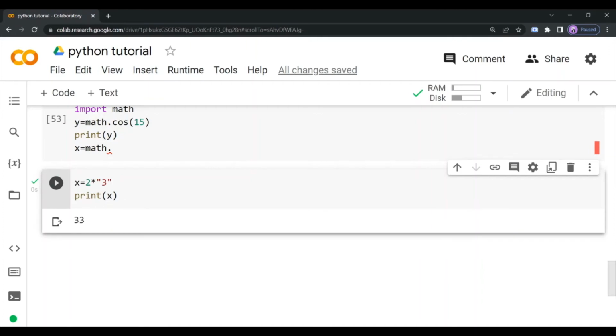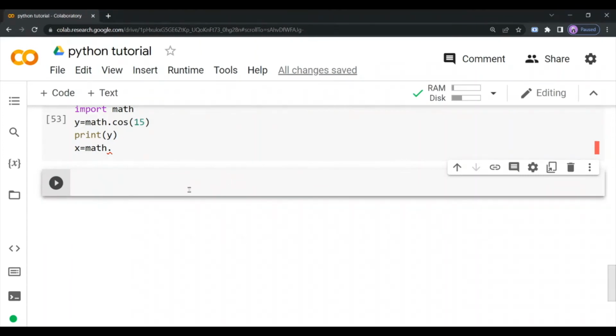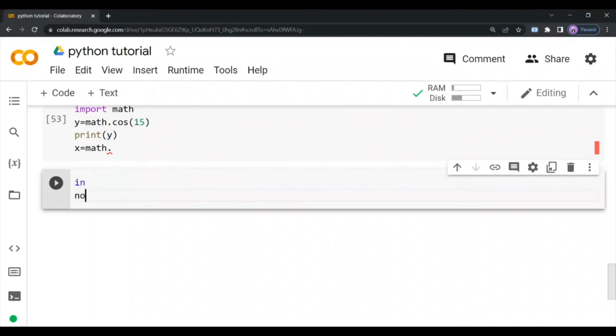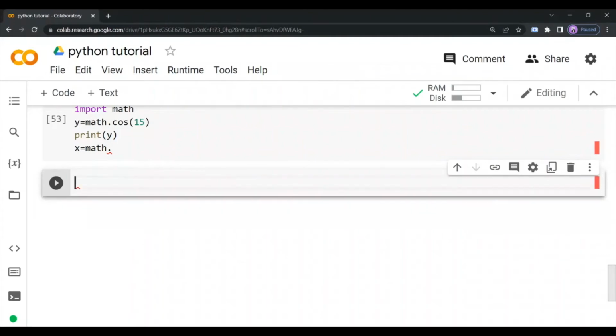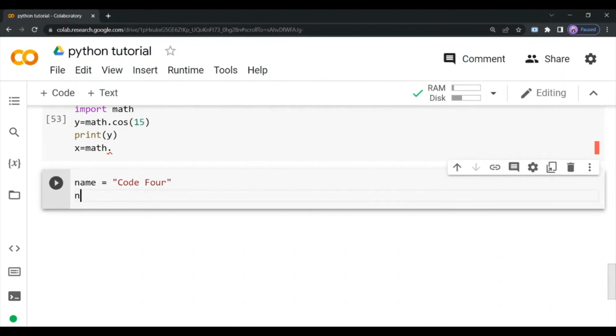Now let's see membership operators in strings. There are two membership operators in Python, in and not in. So for example, name is equal to 'code4', needed is equal to 'code'.